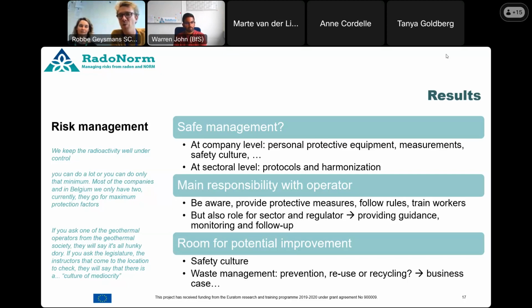When we talked with people more in the supporting sectors, people in radiation protection, etc., they also referred to examples that they heard of or encountered themselves in which a safety culture was maybe just rather mediocre or even underperforming sometimes, because people adhere too much to what they knew already before and are not adhering to any new knowledge that comes up with regard to managing radiation risk. So it was considered mostly by the supporting sectors that there was room for improving the safety culture by providing more training, by making sure that people adhere to good practices rather than what they are used to doing in past employments.